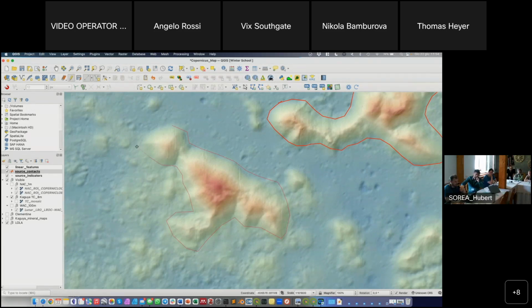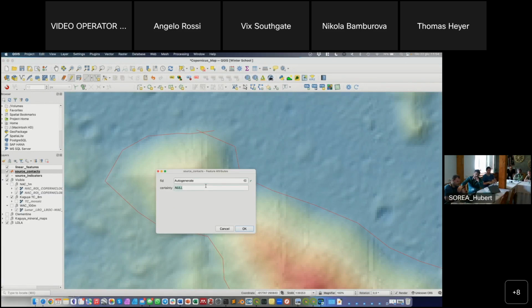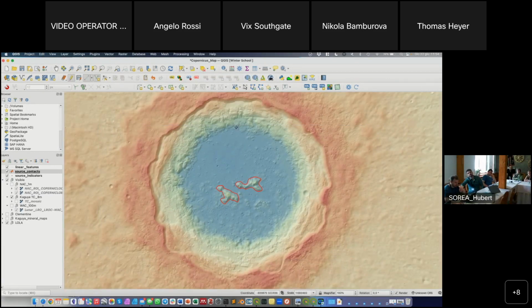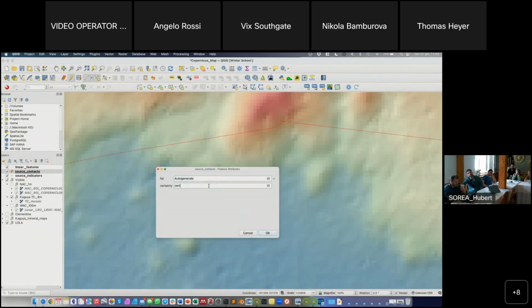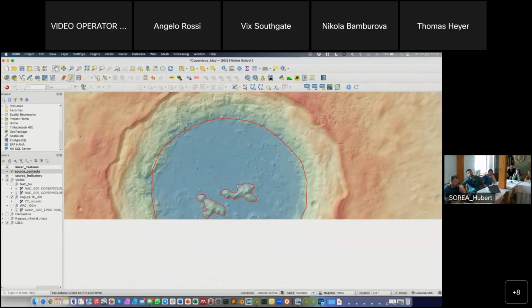There are also ways to digitize continuously with a graphic tablet, but this is not the scope of the tutorial. So again, here I can make this, green cross, right click, certain. Okay. Now, we have also the interior of the crater. We can mark it very roughly. Let's zoom in and then let's cross it. This is again certain. Okay. So you see we are constructing just the boundaries between different objects.